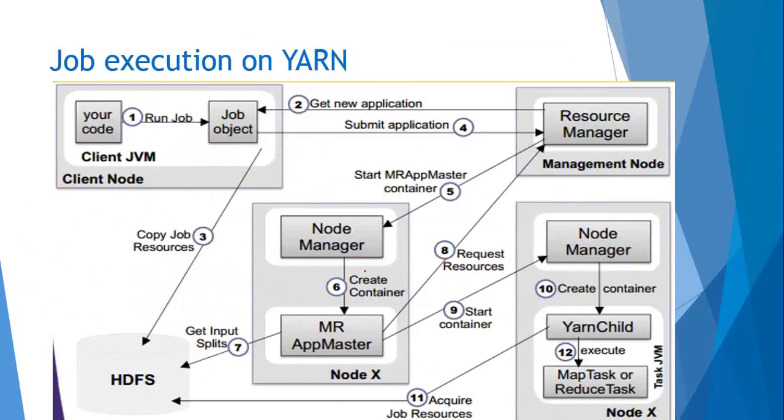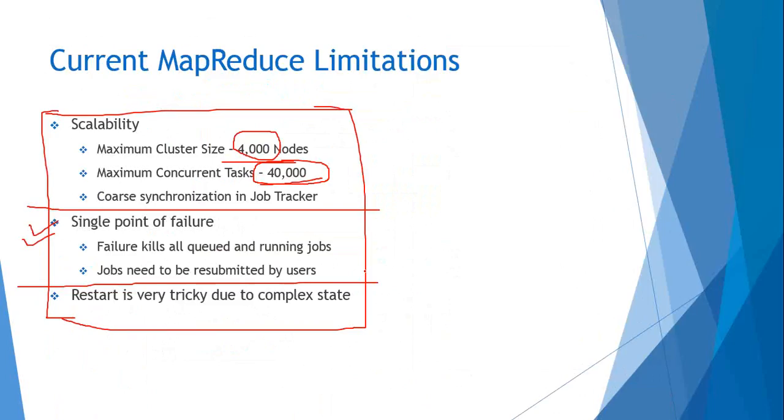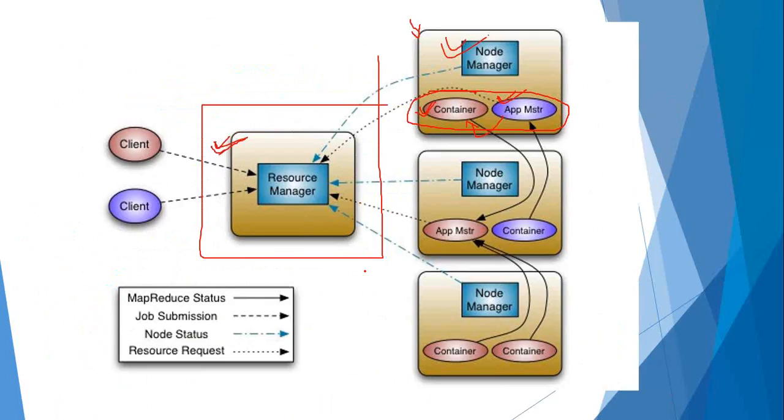I have a question. Yeah, go ahead. This model removes the constraint on the number of tasks, the 40,000 upper limit with version 1, right? Because it's spawning the application master on the data node where resources are available. So now, how does it address the 4,000 node limit? This 4,000 node limit was again with that problem only. When the number of nodes becomes high in the cluster, maintaining the jobs across those nodes by a single entity was creating issues. So now we don't have to maintain the jobs spooled across the nodes. That is done by individual application masters.